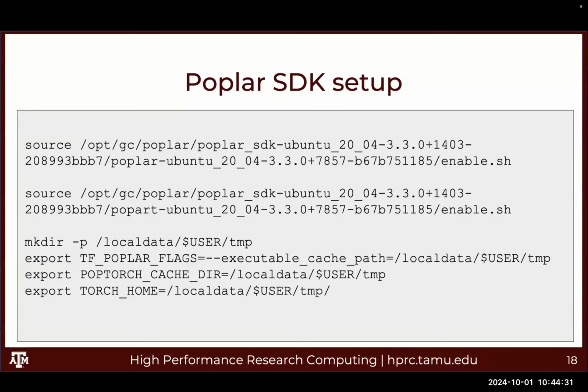Next, to be able to use the IPUs on the system, we have to enable the Poplar SDK developed by Graphcore. These enable scripts have been saved on the system, so we can just source the enable script to activate the Poplar SDK. These two lines look very similar, but they are different. If you look very carefully, this is Poplar, and this is PopART. Poplar is the Poplar SDK. PopART is the Poplar Advanced Runtime. We have to include both; if you include just one, they will throw you some errors. Also, our system has different versions. Today we are using Poplar 3.3 and PopART 3.3.